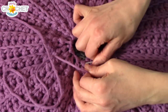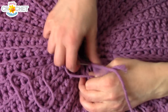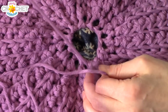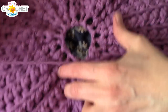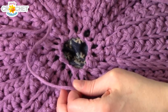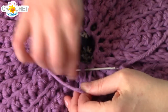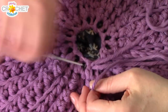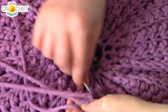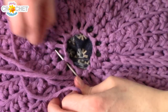And of course, once you've done a second pass, you can just run your needle underneath some of those exposed top stitches and keep the pressure on that yarn. And you're going to go through the next one. And after you've done this a couple times, it won't want to spring back on you. But you've got to get through this slightly awkward phase first. And then we're going to worry about filling in some of the spaces.